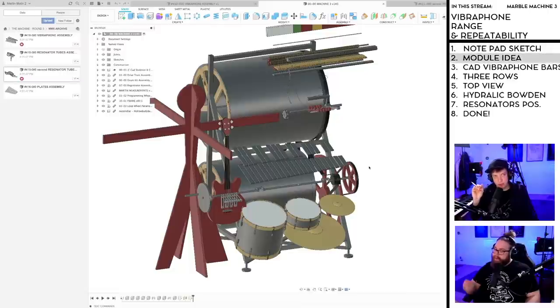After that, I'm going to show the module idea from Mandracula that came in the last stream. We're going to CAD some vibraphone bars. I'm thinking about putting vibraphone bars in three rows. And then we have to look at it from the top view. I have to discuss the possibilities that hydraulic Bowden cables or Bowden cables to the marble gates gives us with note placement and range, etc. Then we have to talk about these vibraphone resonators, and then we're going to be done.